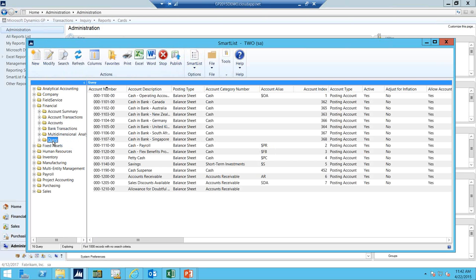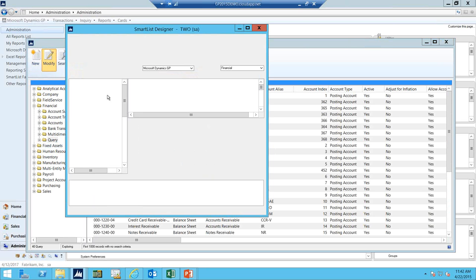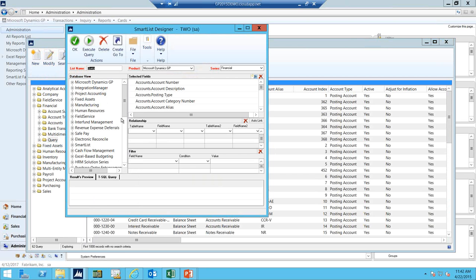What they've done is they have said you can create a new Smart List query. And if you use a SQL view, so when I scroll down in this window, I'm looking at all the dictionaries that are available to me with Microsoft Dynamics. And then I've got a folder that holds all of my SQL views. And the ones that you're seeing here are the out-of-the-box SQL views that come with Dynamics GP.